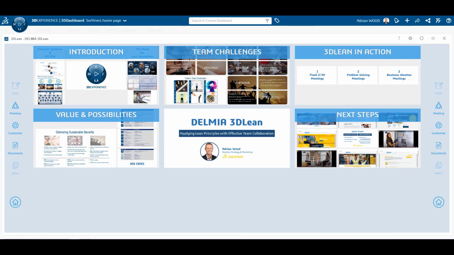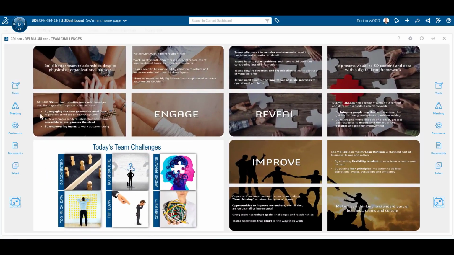So let's start next by looking at some of the challenges that we have related to teams. If we agree that teams and the people that work for our organizations have a direct and significant impact on success and performance every day, what is it about the challenges that we face specifically that prevent them from being effective? So even though we all have individual tasks and activities, everyone is part of a team.